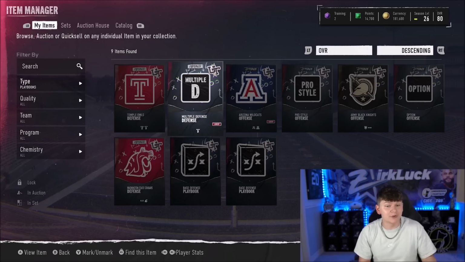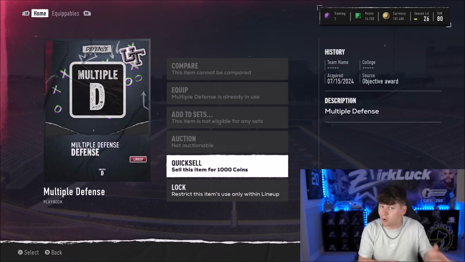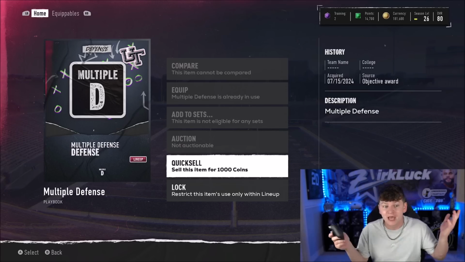Now, not only are you going to get that, but you're also going to get this right here, which you can see I just got done with the multiple defensive solos, right? The challenges. Well, you also get just straight up this, which is multiple defense. You don't necessarily have to go with a very specific team if you already know that you really just want to go with multiple D, or you want to go with the run and gun offense. Well, then there you go.